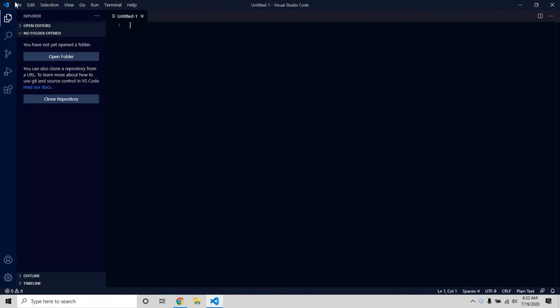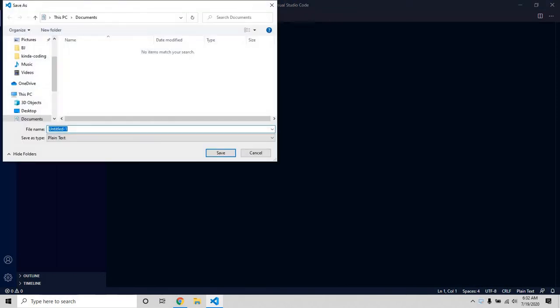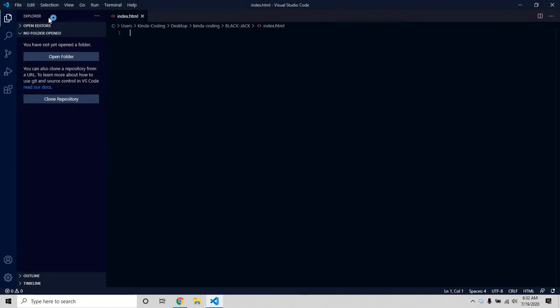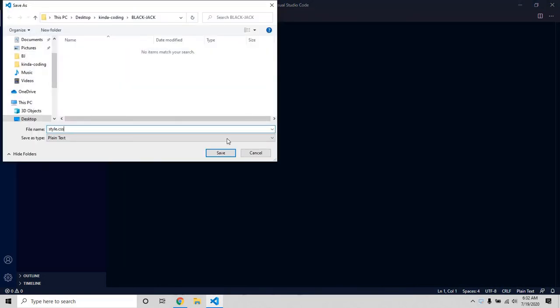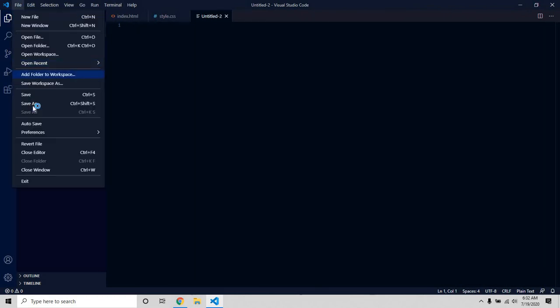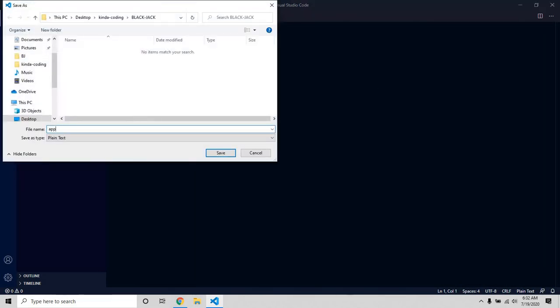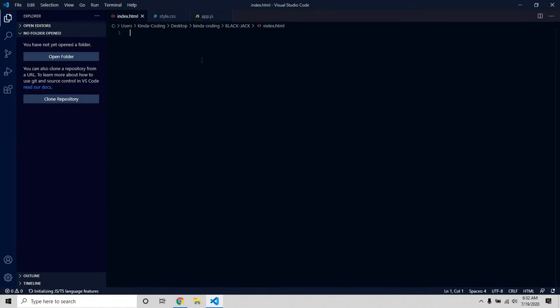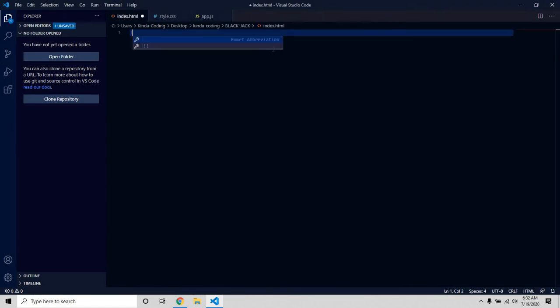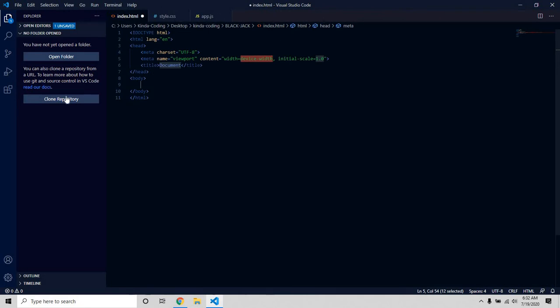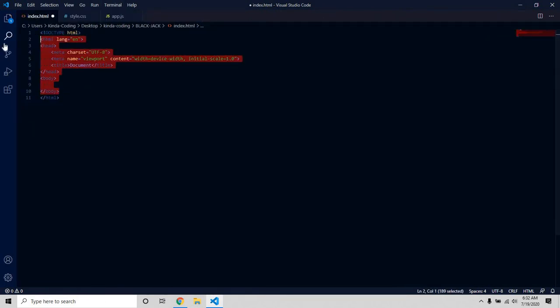So I'm going to create my files. First, I'll make my index.html, and I'm going to create it. I already created my folder, so I'll save it right in there. And then I will create a new file and another new file. Save as style.css. app.js. So I'm going to go ahead and do my exclamation mark, and then I just hit tab so that I can have this auto-filled so I don't have to type it because I'm lazy.